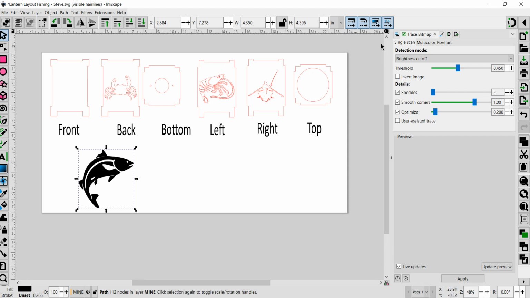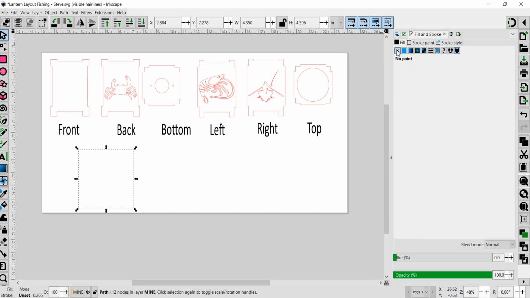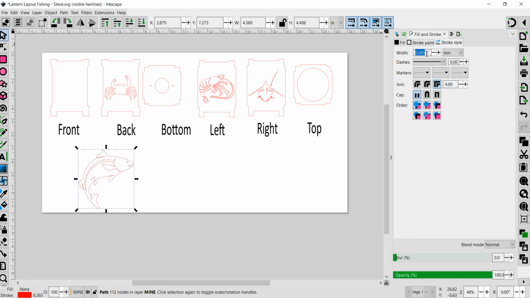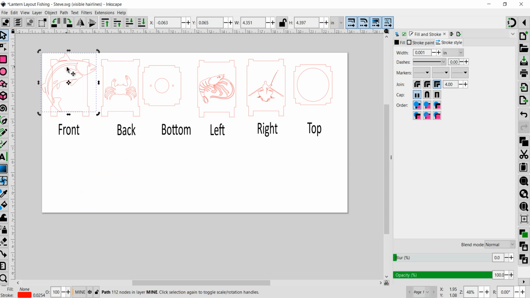And in here, what we do is we simply go back and go up to the stroke here, right? We want no fill in the stroke. Stroke paint, we know we want it at red. And of course, we know the stroke style is in inches, and it's 0.001 of an inch. Okay, now, this obviously doesn't fit. Whoops. This at the moment doesn't fit in there, so we can shrink it down.